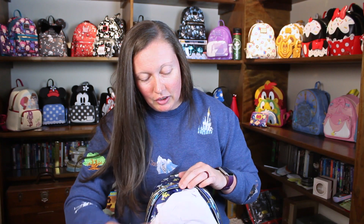Let's take a look at her. She's got the all-over print of the 50th Mickey, Minnie, Donald, Daisy, Goofy, Pluto, and the 50th logo. Obviously gold hardware. Got a front pocket. Padded straps as normal. And there's actually an extra pocket on this one in the front if you happen to wear ears — it has a spot to put your ears and then you can zip your ears up and carry them in your bag.